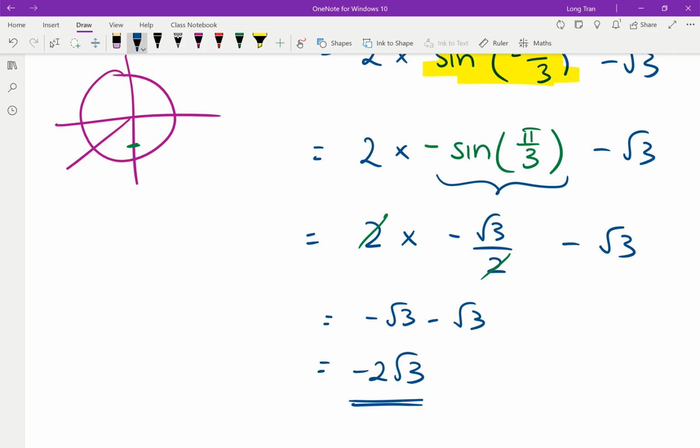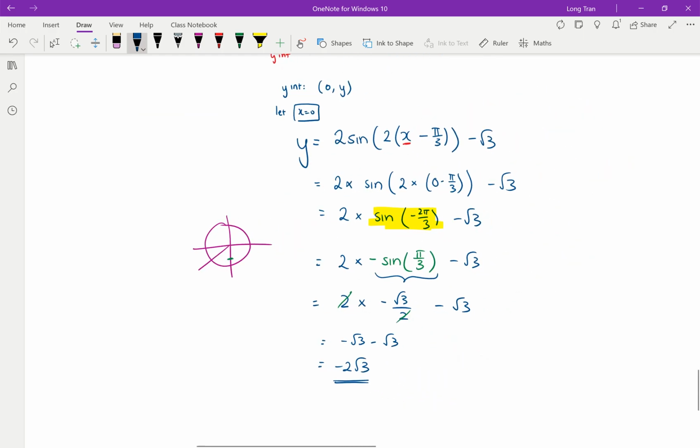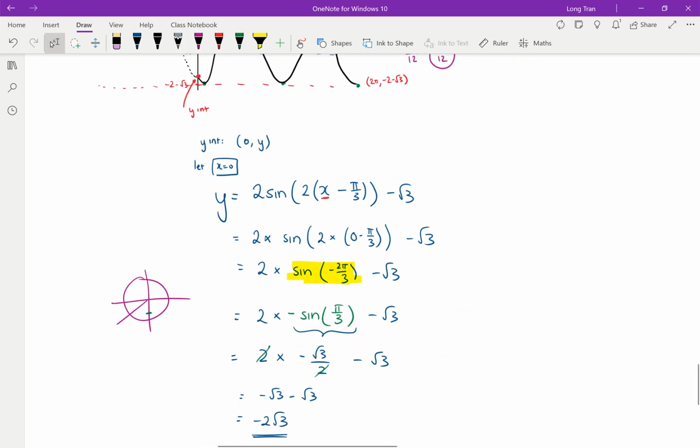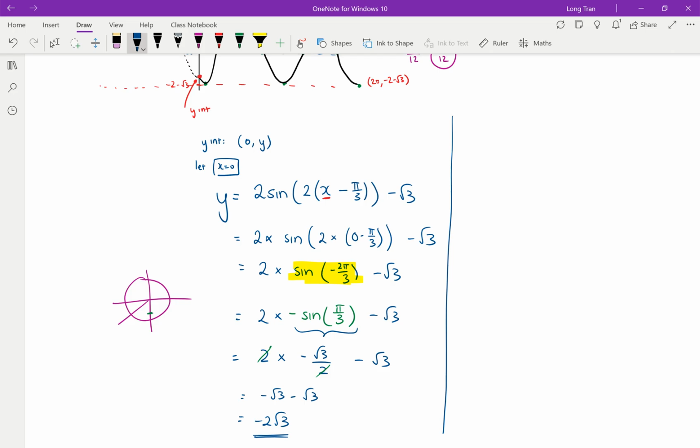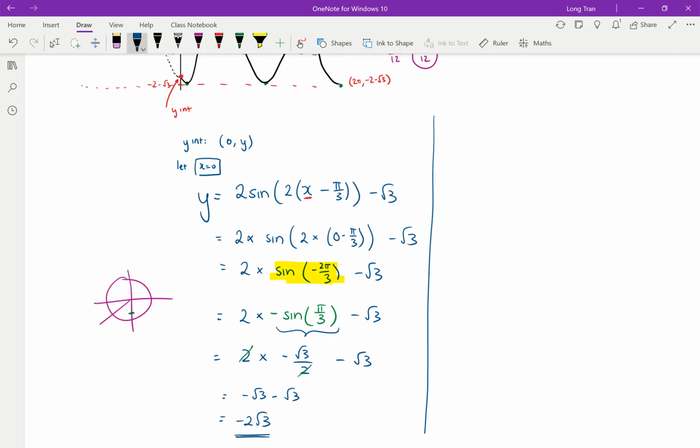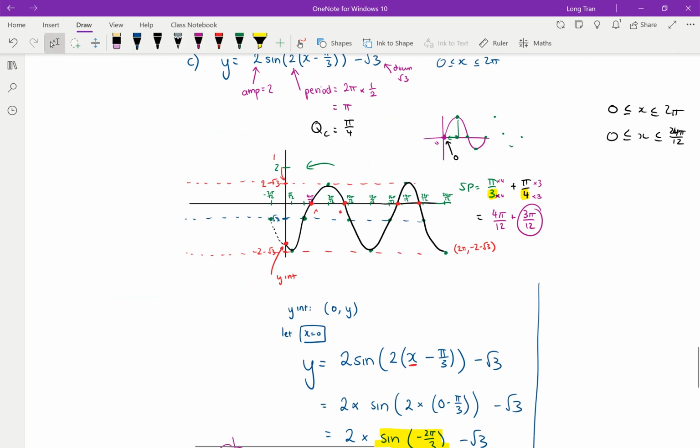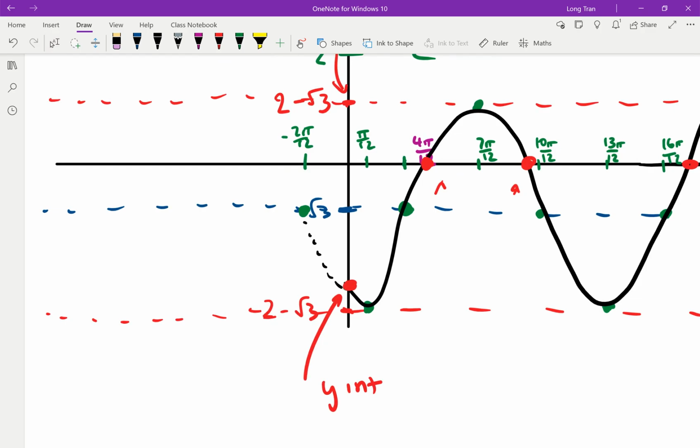Okay, so you can see why this is tricky for a lot of students, because of surds, fractions, unit circle theory. There's a lot going on there just to find the y-intercept, and that's meant to be the easiest one to do. Okay, so that's to find the y-intercept. Now, I still need to find the x-intercept. Now, the y-intercept, let's just fill this in. I'm just going to rub this out so it's not too confusing.